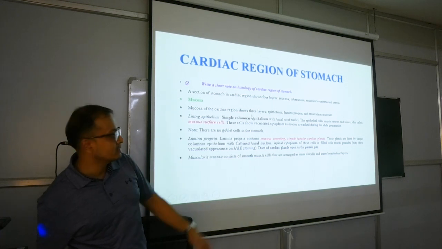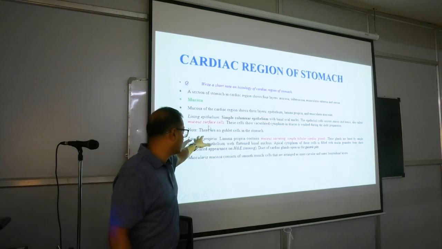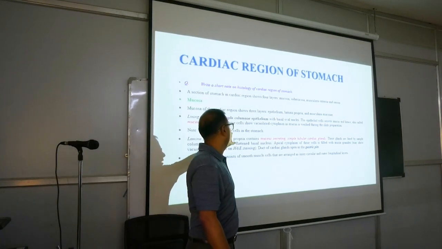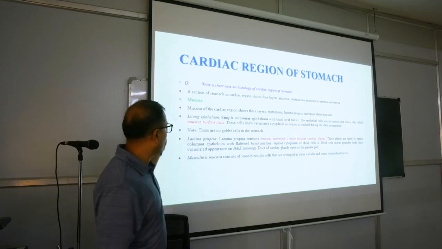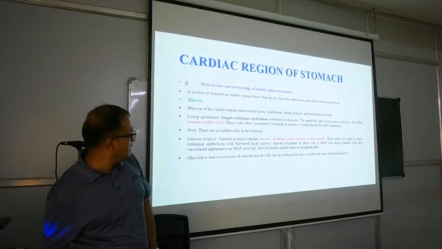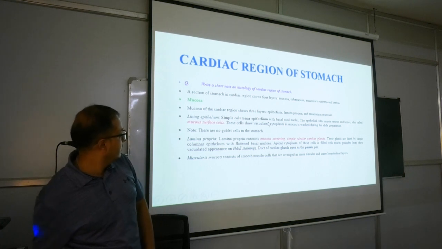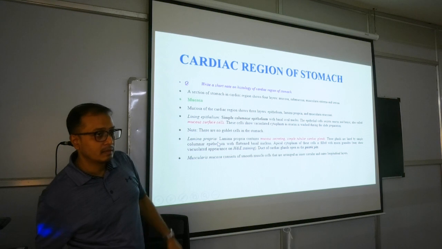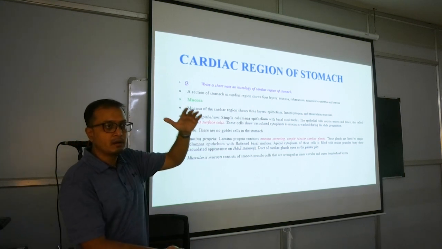They are lubricating cells. We call them mucous surface cells, but they are not the cells known as goblet cells, which are plentifully found in the intestines. So this lining epithelium is predominantly occupied by simple columnar lining epithelium. Then we have the lamina propria, which we've discussed. We've seen that it is quite big and large.